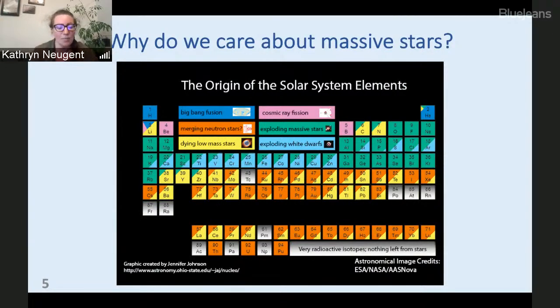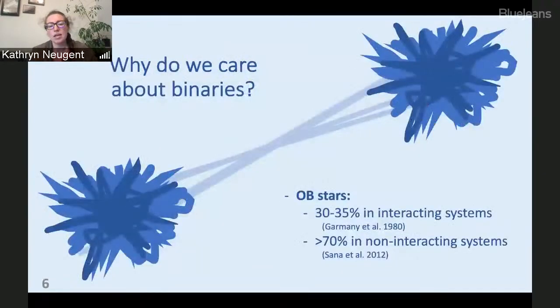Obviously the compact objects are exciting for gravitational wave astronomy, and then the going supernova and all of the heavy elements that get created in both of these processes are important for the origin of solar system elements. Here is a nice periodic table that shows that all of the green and orange elements on this table come from massive stars, and so they're important to study, not just for stellar astrophysics, but all across the board. And so why do we care in particular about binaries?